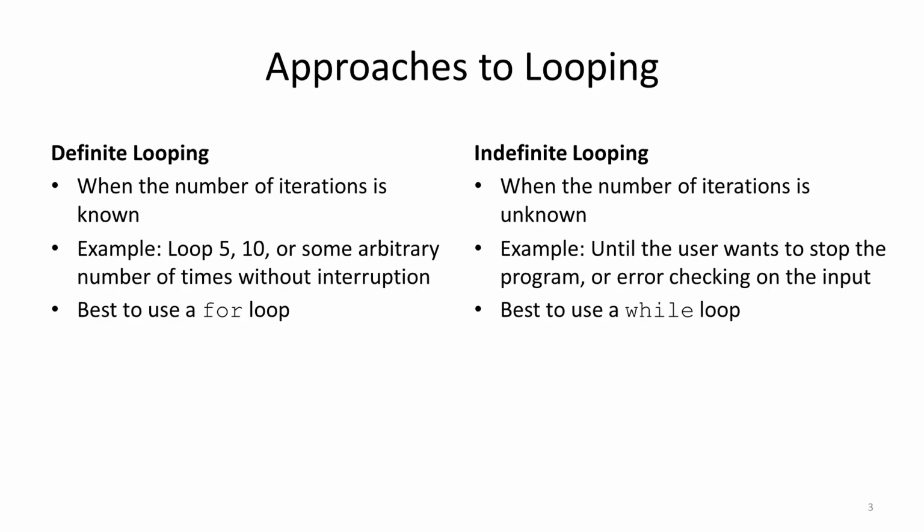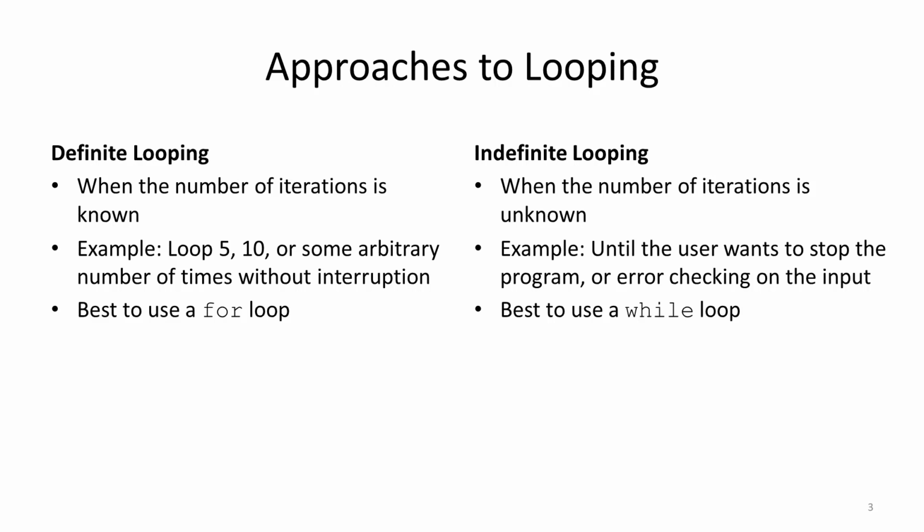Versus an indefinite loop. An indefinite loop is when the number of iterations is unknown and there is no way to get that information. So for example, if you create a program that keeps on running until the user wants to quit, there is no way to know how many times the user wants to run the program until they quit.